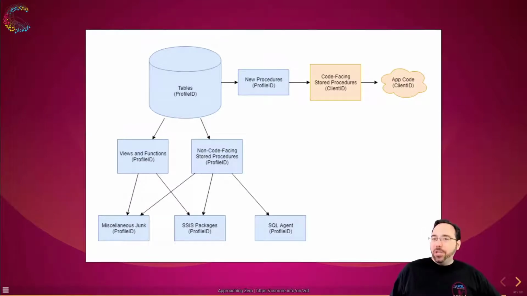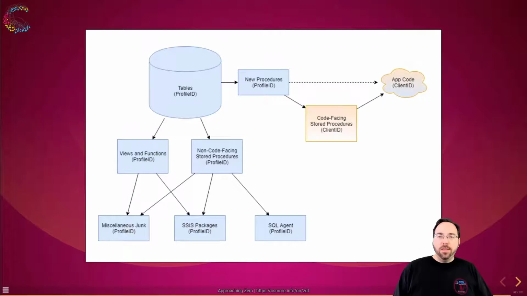Now the application hasn't changed. Our app developers weren't affected by this at all because we still had that interface layer of code-facing stored procedures that referenced client ID. So over time, what we started to do was have new procedures that only referenced profile ID. We stopped creating procedures that said anything with client ID. It was all profile ID.